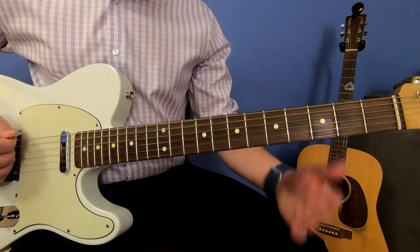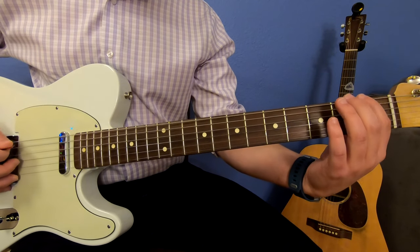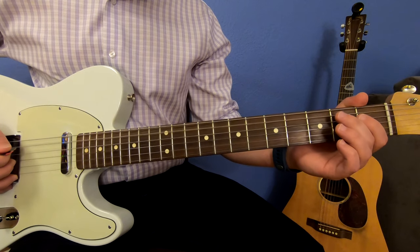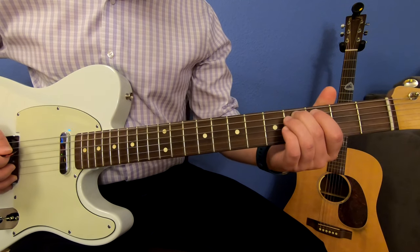So to play that, you're going to start on your low E string. Open, 1 fret, 2nd fret. Open A, 2nd fret of the A. Play that 2nd fret again and slide up to the 4.